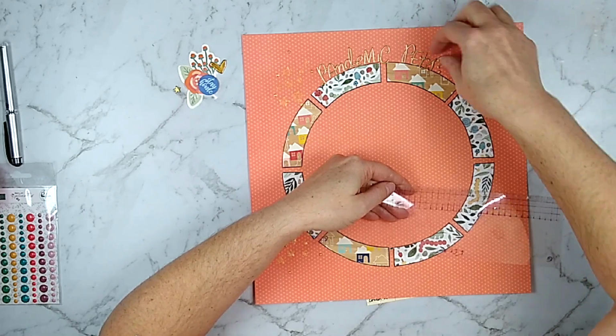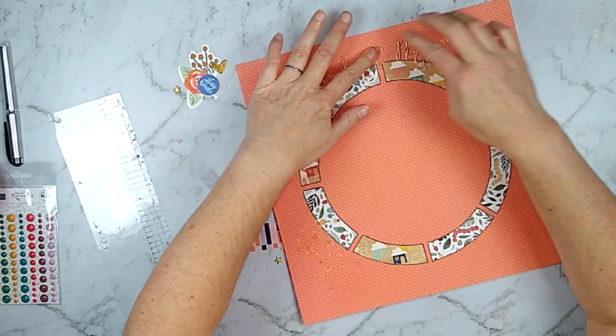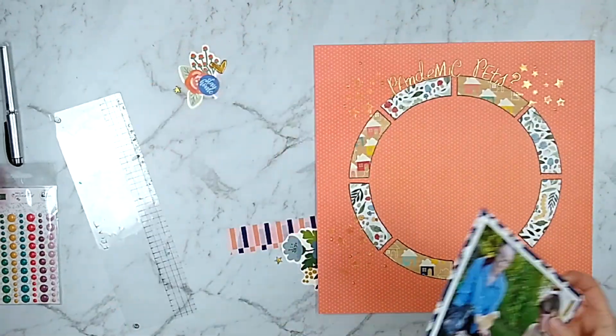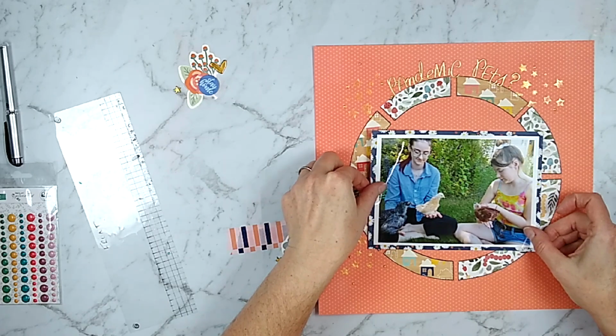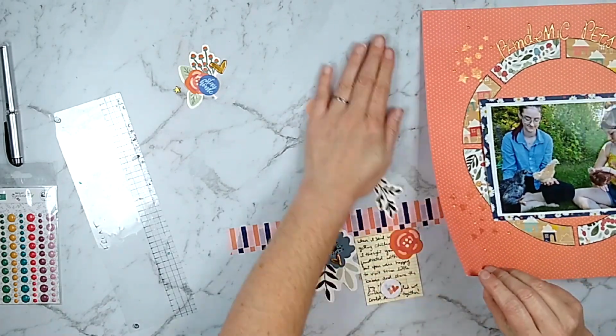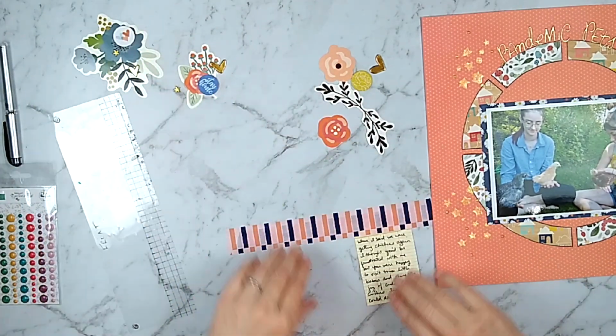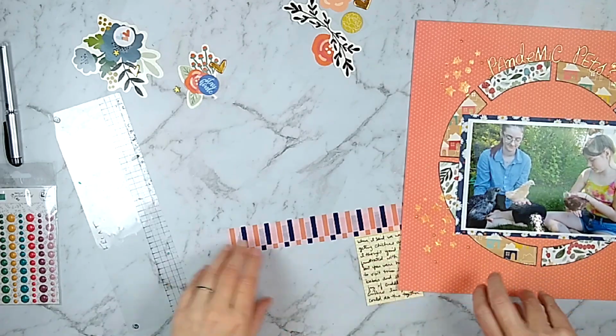Because how many people got pandemic chickens? Actually quite a lot, because I had to wait in a long, long line in order to get our chicks this year. And I've been raising chickens for years and years. It's just that we had gone through a dry spell because of raccoons coming out during the day. So I had to solve that problem, and we were able to get chickens again.